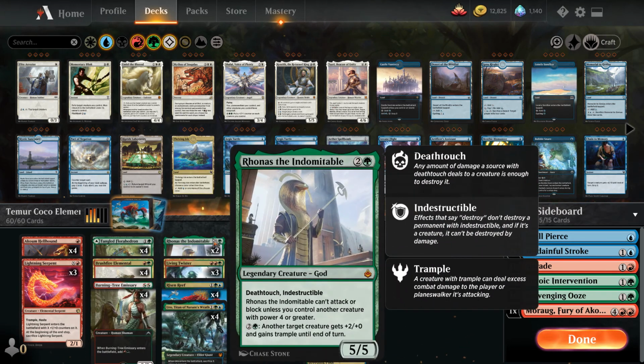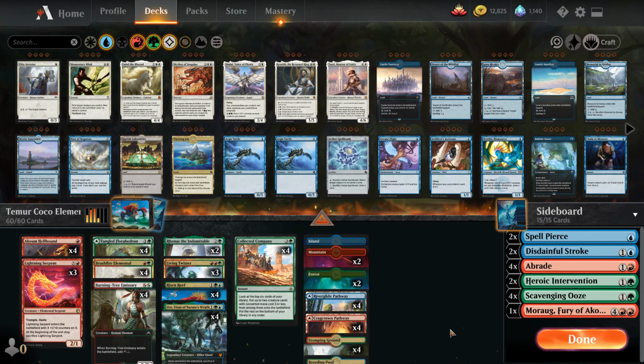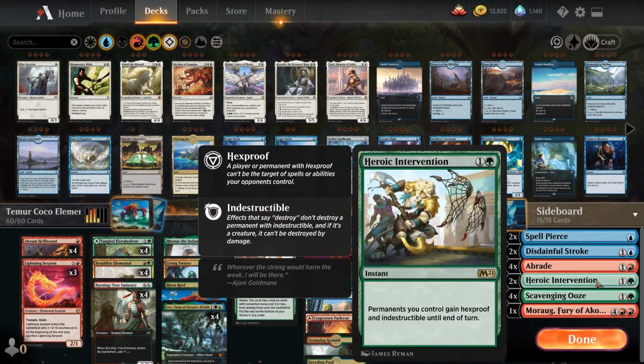Rhonas was an all-star. Definitely a reason why we won a few of our games. Living Twister, living up to expectations. Heroic Intervention didn't end up coming in, or seeing any action. It did come in once, I believe. But I still am adamant about keeping this in the sideboard based on how much control I have seen.